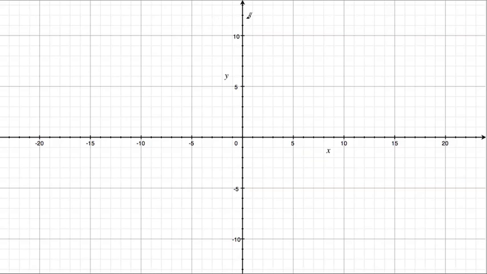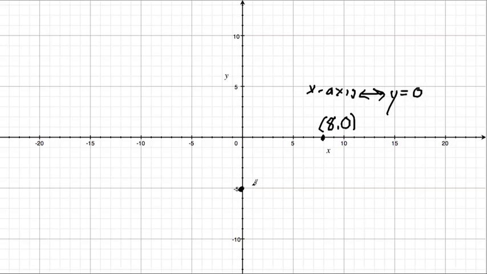Now, we have already described all of the points along the x-axis. I would like to note something. Any point along the x-axis, say this point right here, its x-coordinate is just 5, 6, 7, 8. It's 8, but what's its y-coordinate? It's not above or below the origin, it's at the origin. So if I go to the y-axis, I hit 0. So its coordinates are 8, 0. So I'm on the x-axis precisely when y is equal to 0.